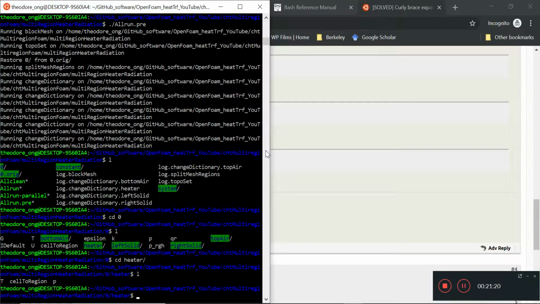So yeah, that's all I have for this video. It's kind of a detour, but it gives you some idea about writing scripts for bash. In the next video, we'll really do change dictionary. So this is just a debug kind of thing for the OpenFOAM script to make it work on Ubuntu. This is something you should be wary about, but we learn as we go along, and that's part of the fun of learning.